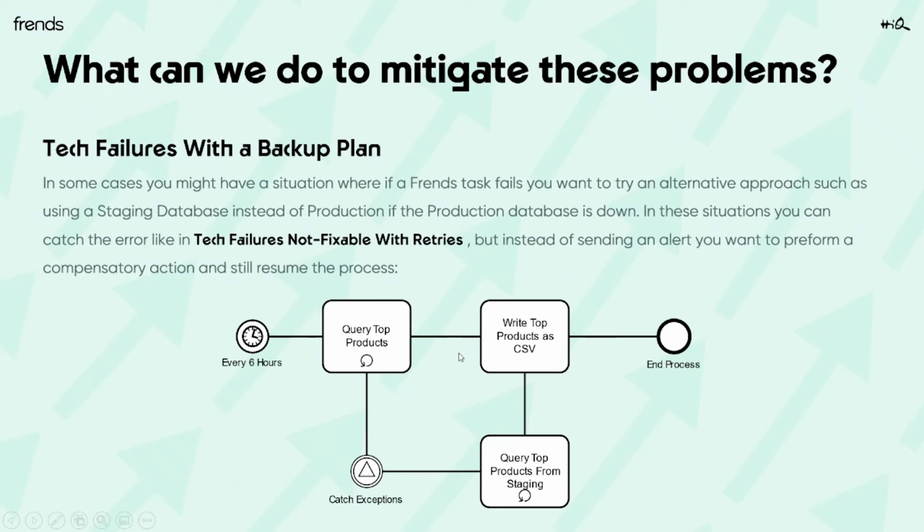And of course, this also means that we could have multiple backup plan options. We've had some situations where you might want to say that if this fails, let's try staging. If staging fails, let's go for test. And if test fails, then we'll use a hard-coded dummy value, because sometimes integration processes are so critical that it's better to use a little bit outdated data or hard-coded backup data rather than doing nothing with the integration in the first place.